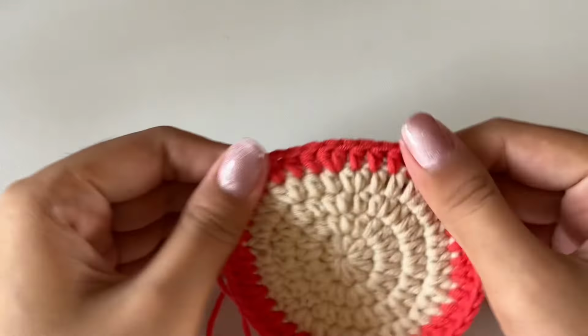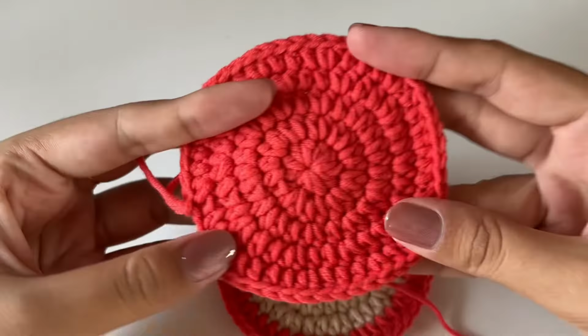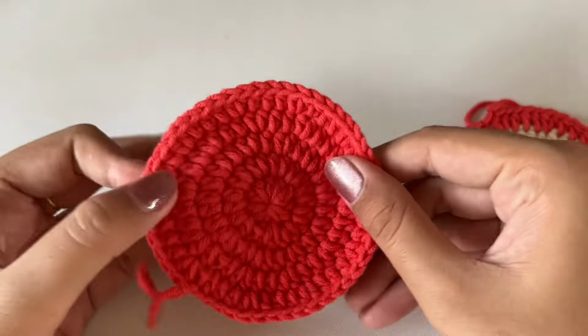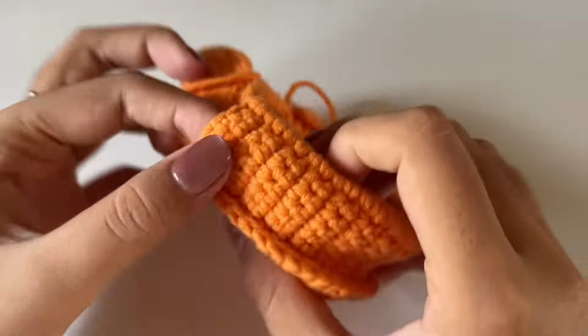We will stretch the circle a little bit so that it's more flattened. And now you have to make another circle just like this one with the red yarn only. So you have to follow the exact same pattern without color changing. Now we're gonna do the applique, which will connect two circles that we made, just like this one.